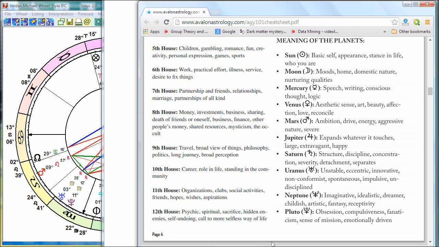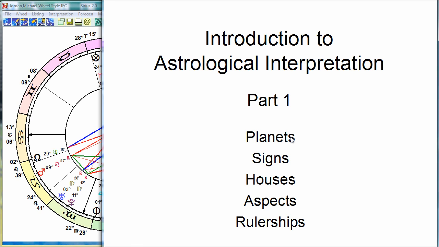Okay, now going back to the PowerPoint. You now know what the planets are. You now know what the chart wheel is. You now know how to see what house and what sign a planet is in. You can refer to that table at that website and try to connect the ideas. In the next video, I'm going to show you some free software you can run that will help you with this interpretation. In this first video, I'm just going to explain what the language is. Next video, I'm going to show you how to go online or download a program to run your own charts, so you can see your chart or your friend's charts, your family's charts, to look at that and even get some free interpretation to get started.